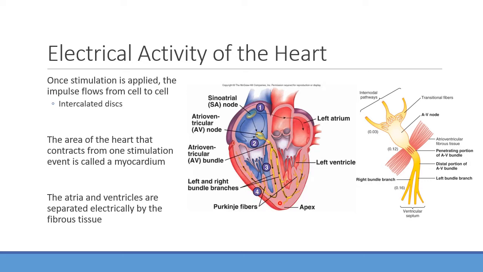So you can see that as the action potential travels down, it's going to cause a squeeze of the ventricles from the bottom and travel up, which is good because we want the blood to go out of the semilunar valves, which are located towards the top of the heart, right? Make sense? So this is the normal way we want this to occur. And again, that fibrous band of tissue here is what's preventing that electric potential from going straight from the atria to the ventricles. Then we wouldn't have a very good squeeze on the ventricles there.